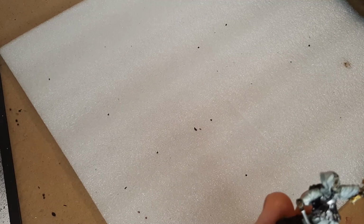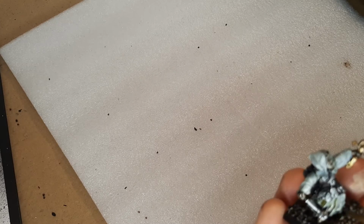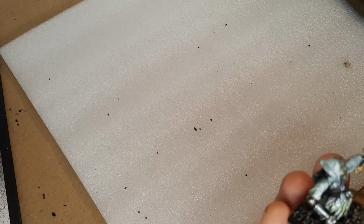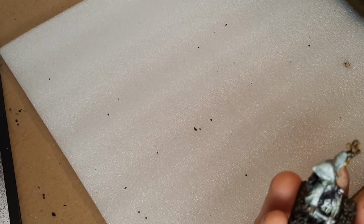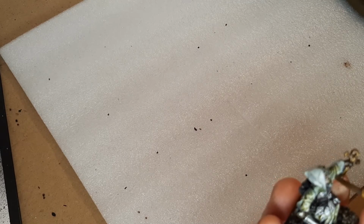I'm going with a Fosium Camo Shade, and I'm going on all the ropes. I'm going to wash them all down, darken them down a little bit more, but the original colour of that I had it on. Pick out all those cracks and crevices as well in the sleeves.